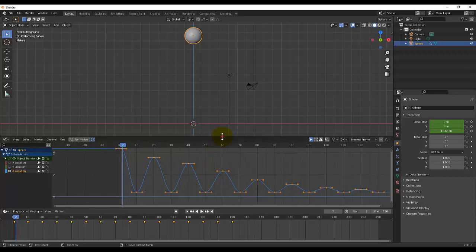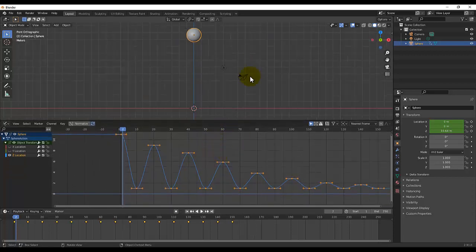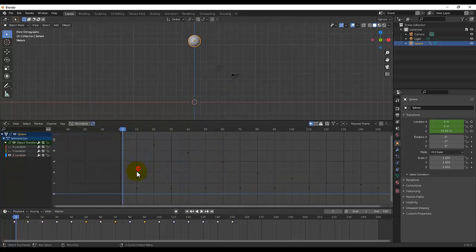Let's modify it again. If we change it here and then press S to scale and move it inwards.